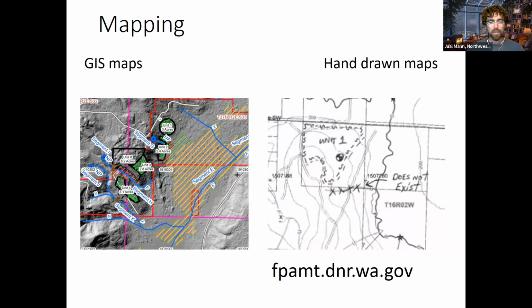But the one on the right is for a very simple FPA. You can see it's just a unit. There's no streams within the unit. It's just got one landing using existing roads. And that simple hand-drawn map shows plenty of detail. So if you want to do hand-drawn maps, DNR has a tool which will actually help you create the base map that you'll draw on, as well as it's a good resource for finding information for creating your maps in other ways. So I'm going to stop this screen share real quick and share a different window.